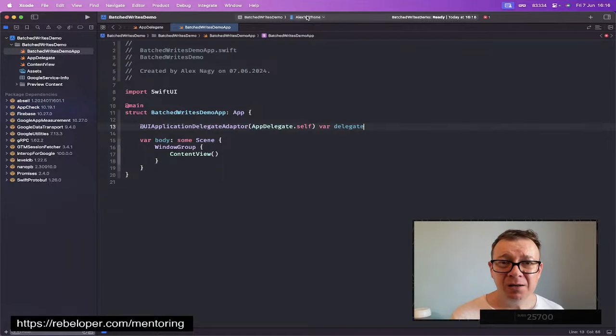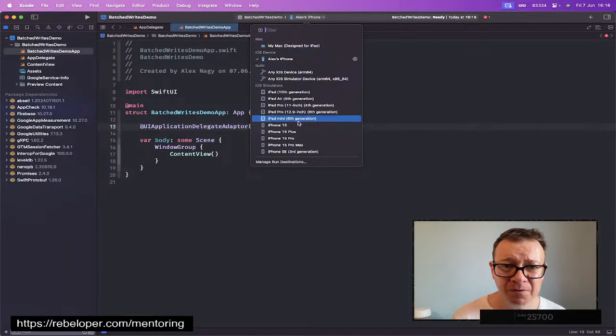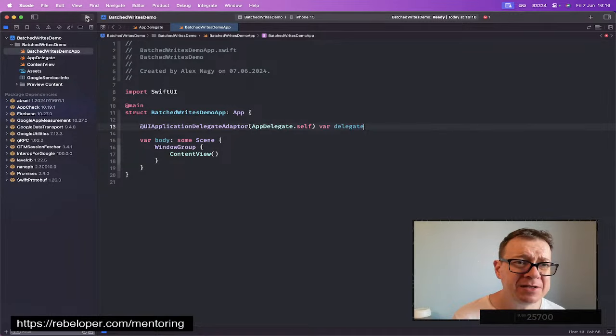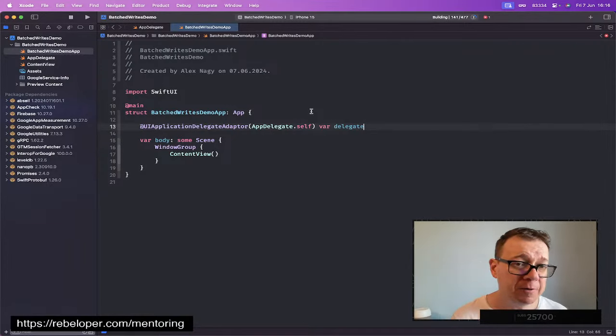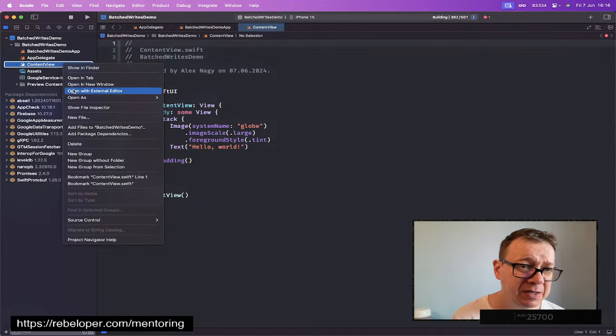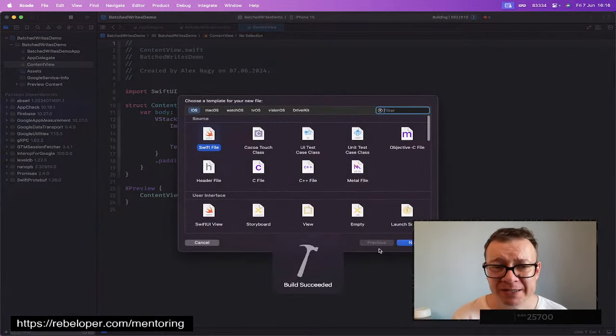So let me just select one of the devices. Let's just build and run, because that will take a little bit of time, and we want to make sure that everything went okay. Till this builds, let's start building out our models. So we are going to have two models basically. Build test succeeded, which is great.